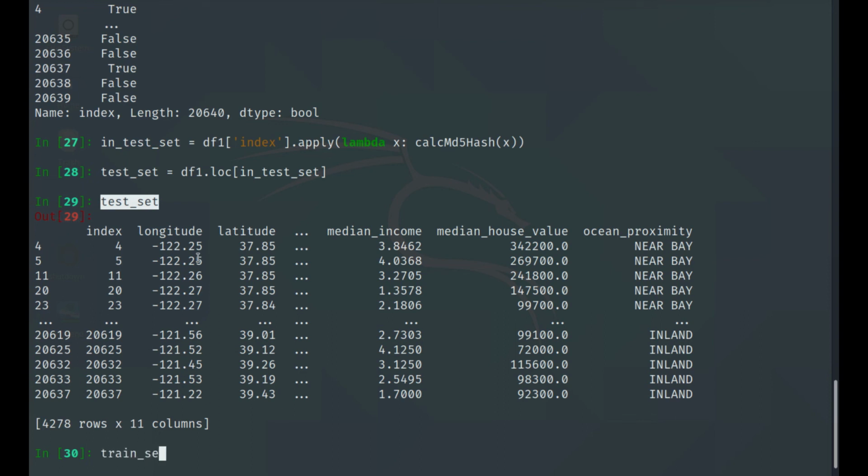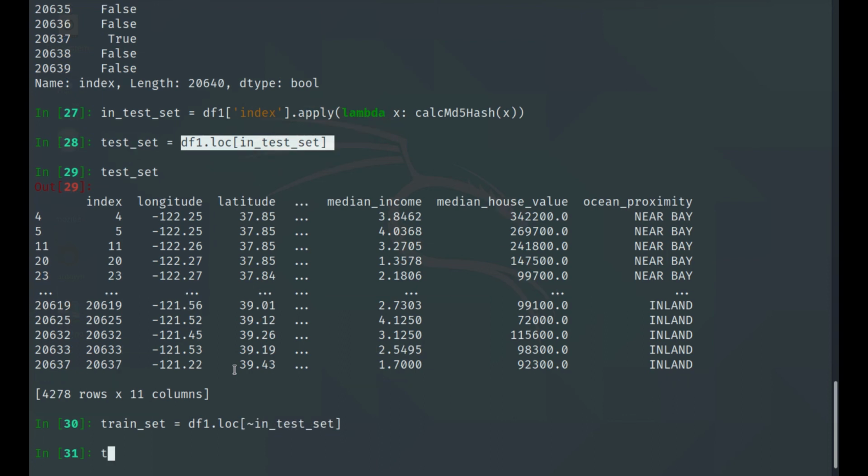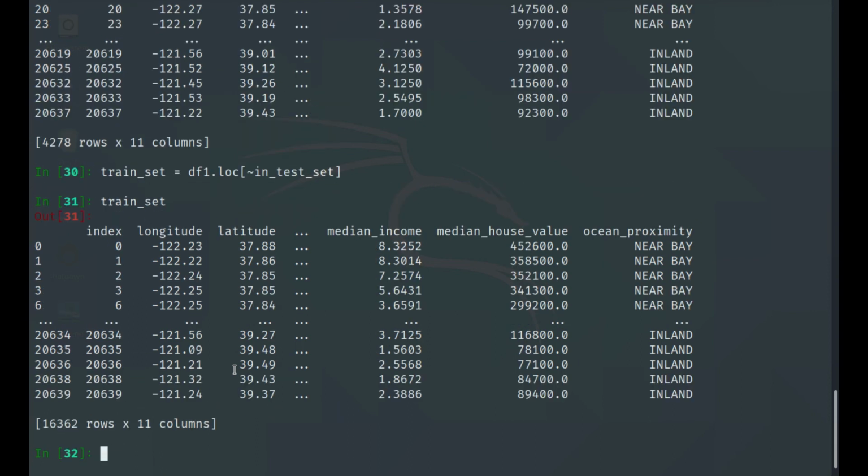Now we can also calculate the train set, which would be the same thing. We can use the not of that. So we have split into test and train set. The idea is very simple now.